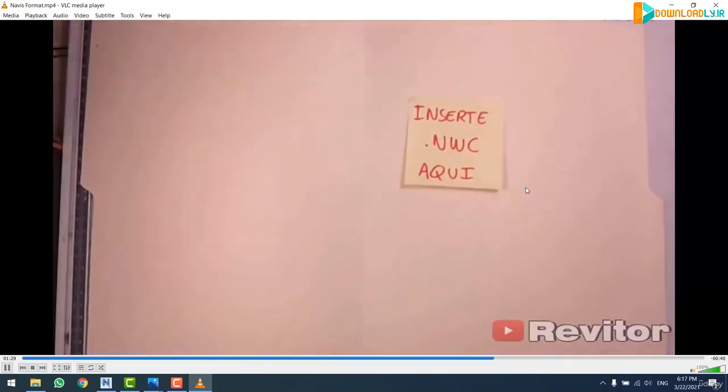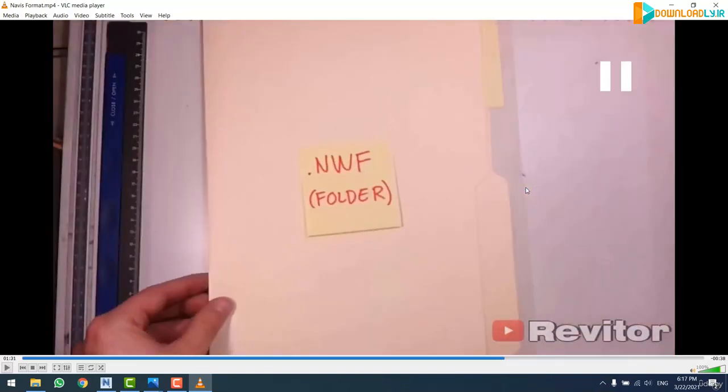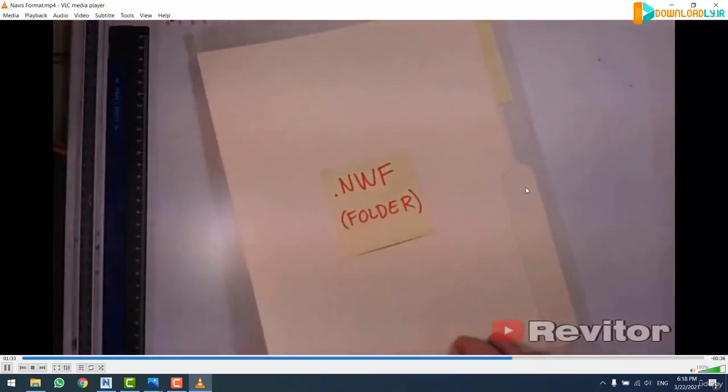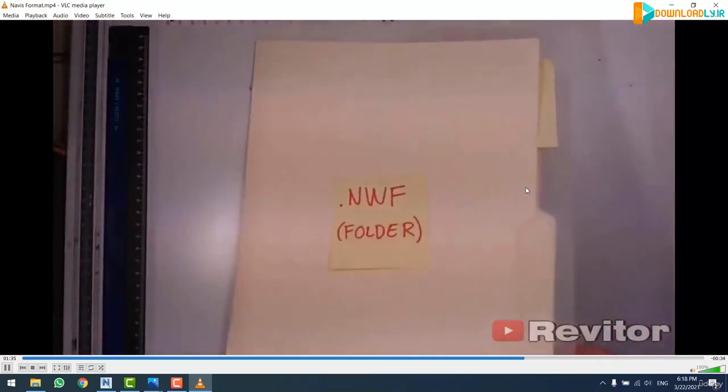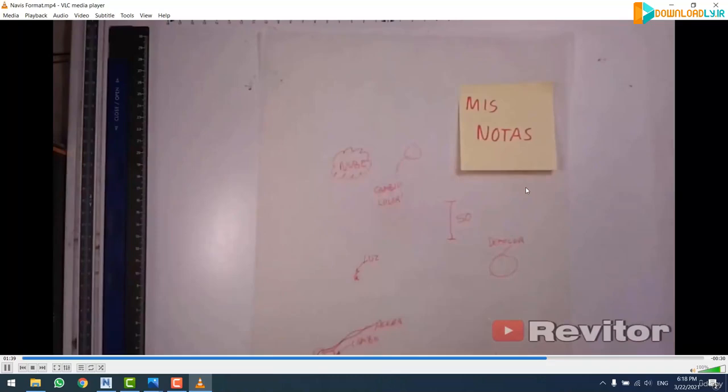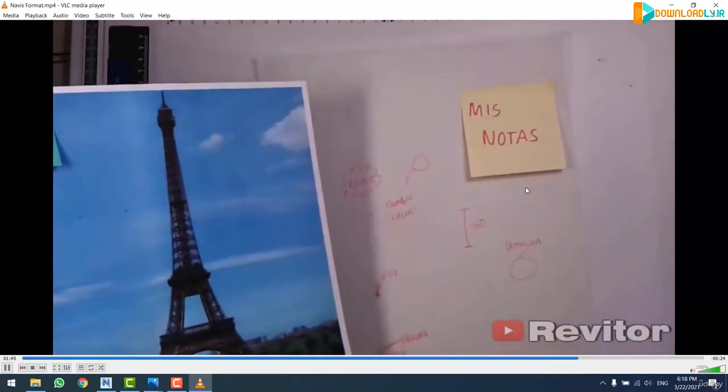After that, the transparent paper will be put in the NWF file. And as I told you before, the NWF file only contains model analysis information. It is similar to when we import two NWC files. After that, we identify the problems and interfaces. After that, we put it into the NWF folder. Check this out. And as I told you before, the size of NWF is lower than the size of NWC, as you can see in the video.